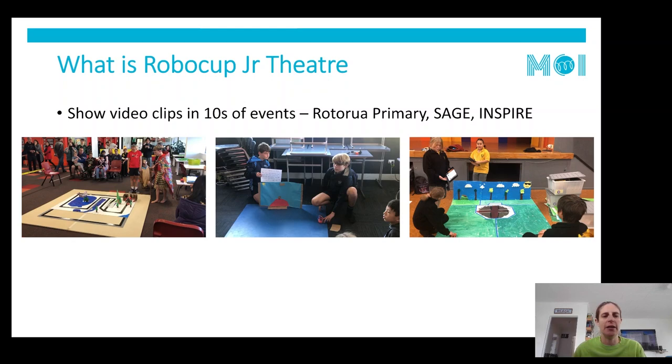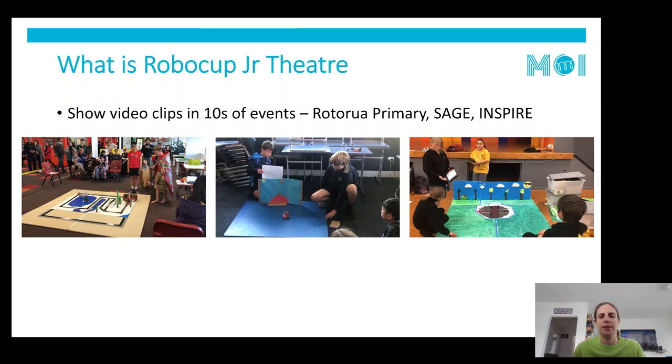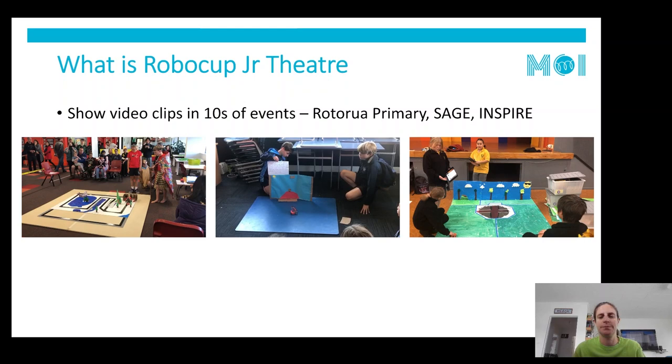What we've got here are a couple of examples. In this one here, we have students who created a story about Ihinga, a famous Rotorua ancestor. They've dressed to match what they are doing. They've got their wee board down here, robots set. This group here was from a holiday program, so it's a much smaller set. One robot, and they've got their information happening over here, but we can have a look. It's just a much smaller area, but the robot's working entirely autonomously.